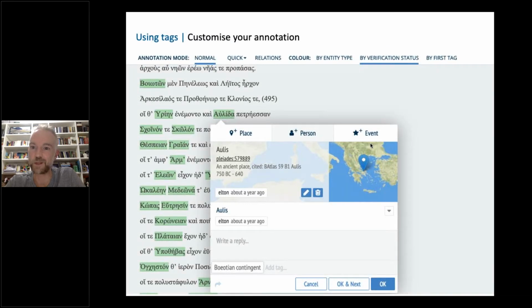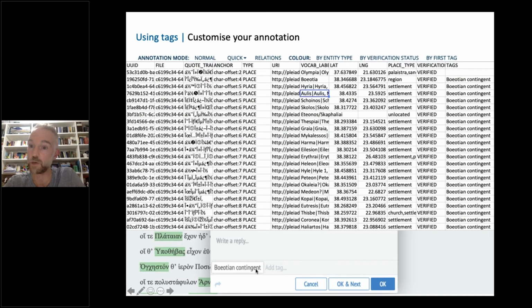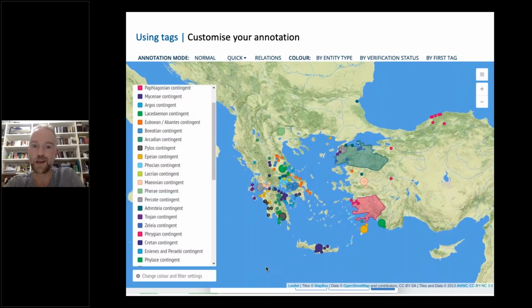And what I'm going to get to with the Pausanias project is the use of tags. Tags are a very powerful mechanism we find for creating a typology, for organizing the spatial information. To give you one simple example, this is from Homer's catalogue of ships, and I've used Homer's own typology, his own cataloging system, so where he talks about the different contingents as a tag. This is the download you get in the CSV format, so you see what it looks like, and then you can map that.